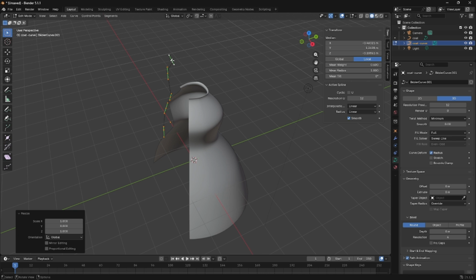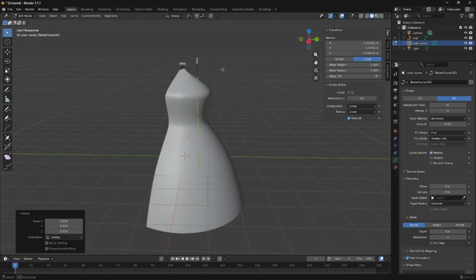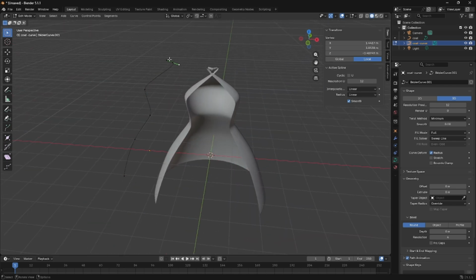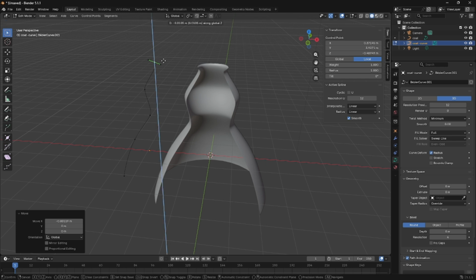If you ever make a mistake and end up over here with some of them, just select it all, scale with S, press Y to control the Y, and press 0 on your numpad, and it'll snap everything back to there. Okay. This is why it's a good idea to really control things using your keypad.